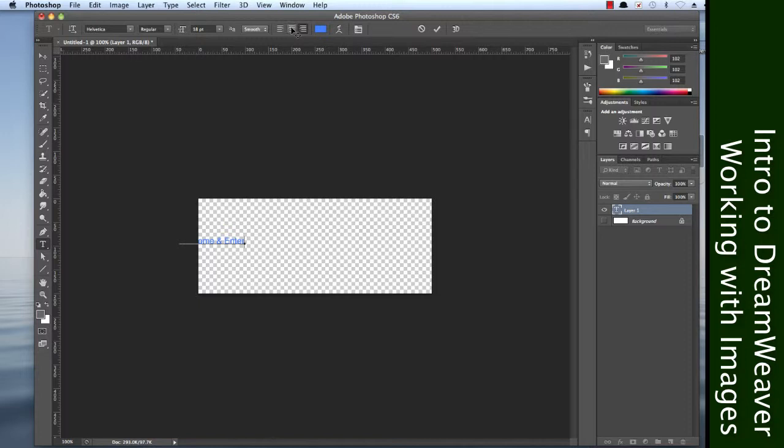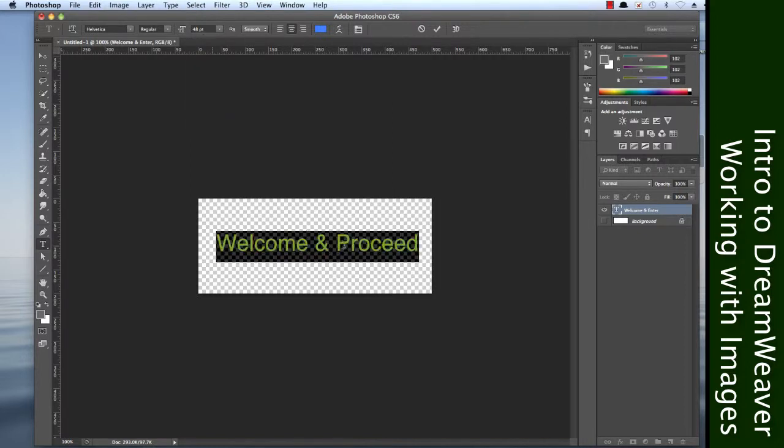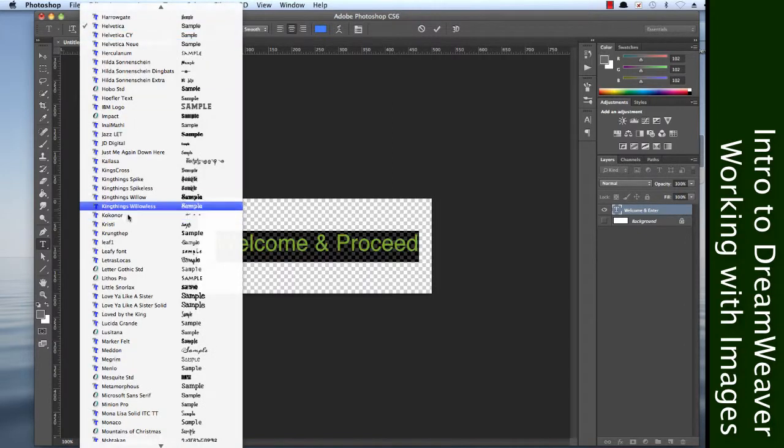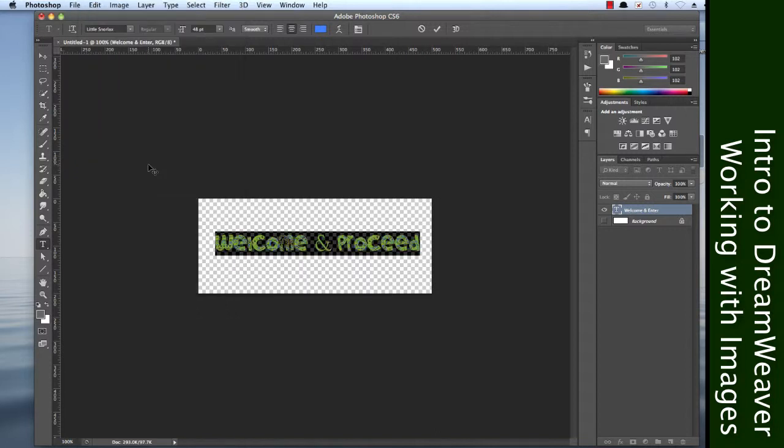Go ahead and enter this. Maybe not enter. That's kind of short in comparison to welcome, so maybe proceed. A little bit lengthy, not very natural sounding, but it's more balanced size-wise. I'm going to find a font that I like. Yeah, that's interesting. That's all sorts of tacky. We're going to go with that. Who doesn't like tacky?